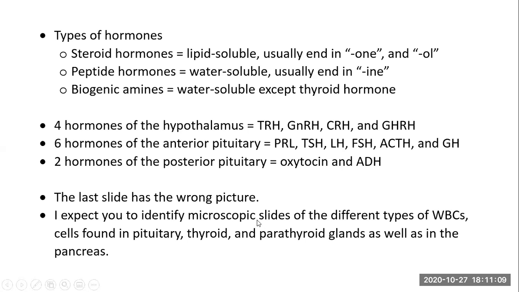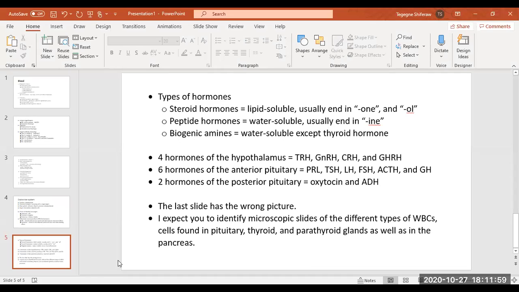And the last one, I have posted at least 4 or 5 video links, and each of them are microscopic slides. There is one link that contains microscopic slides of white blood cells. It shows you how neutrophils and basophils look, so it gives you time to think about it, and then you can answer. This is like a game. And also there is a video that has microscopic slides of the pituitary, thyroid, and parathyroid glands, as well as the pancreas. So I expect you to go over these videos, because I'm 100% sure I'm going to test you on those slides. That's all I have. I will post some other announcements regarding your quiz.